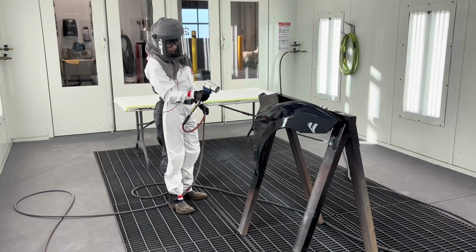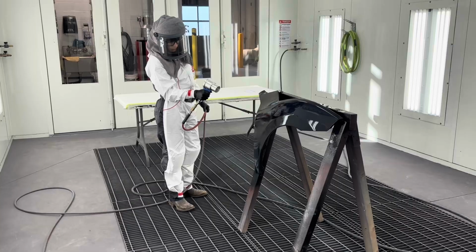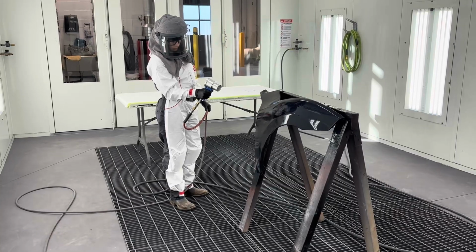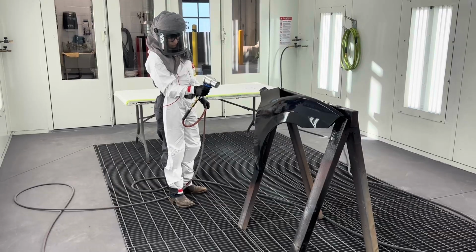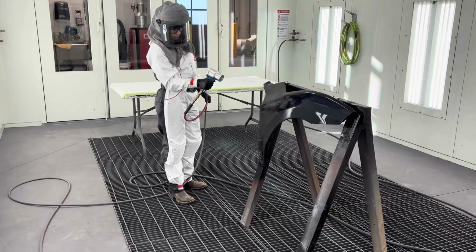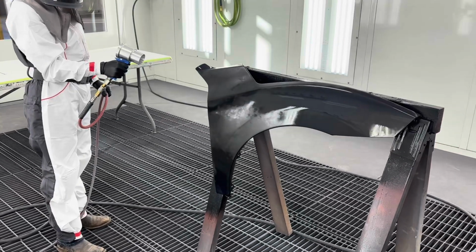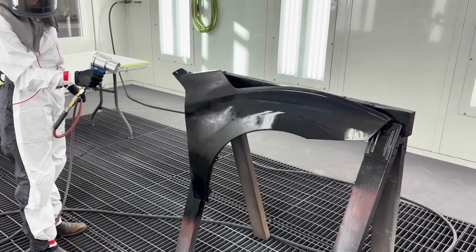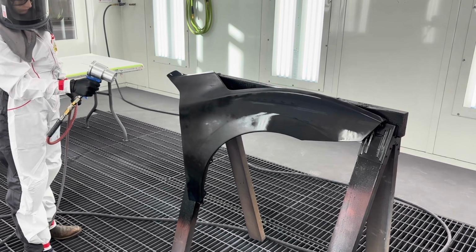The next thing we want to consider is not to move around excessively. We will need to move the tool around the panel to ensure that everything dries evenly and effectively. But if we move too rapidly or too frequently, we will defeat the purpose by not allowing air to stay in one area, which will prevent the area from drying quickly. And the fast movement can also cause dirt and debris and other issues to be stirred up in the booth.